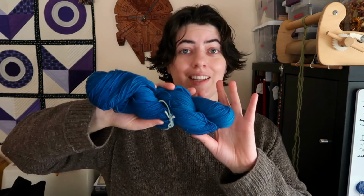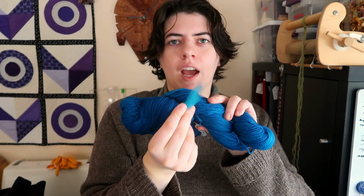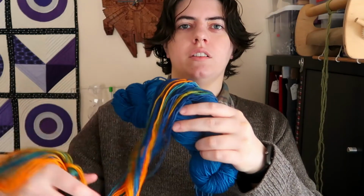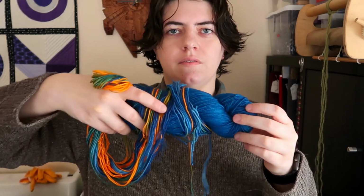I used it to test different stitches on my knitting machines when I first got them, but I unraveled all of those swatches because I didn't take careful notes on them, therefore they were not very helpful. So I decided to overdye those two skeins. This blue, it's the new color. It was a lighter blue. It was more like this blue, and I just overdyed it with the blue that I have to kind of deepen it out, which will make a good warp yarn for this weaving project. And then this ugly yarn that I had, I overdyed black.